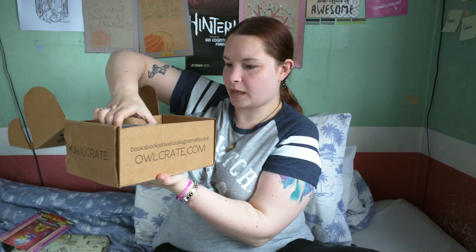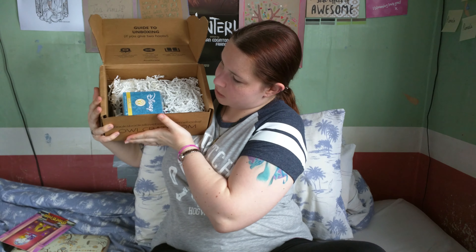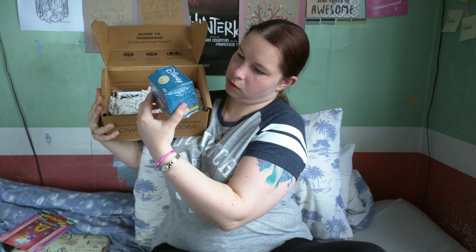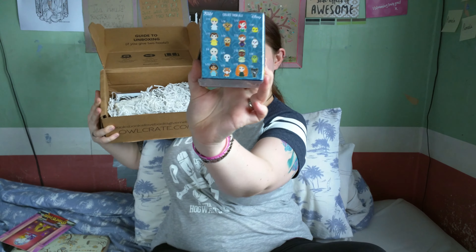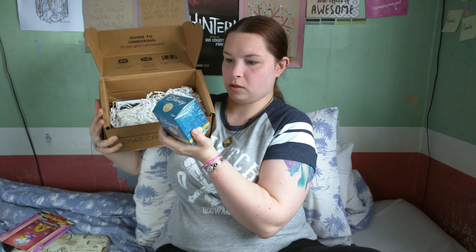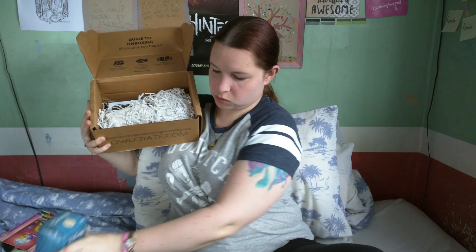The first item I can see inside the box appears to be a Disney Mystery Mini vinyl figurine. I haven't opened this one up because it's still cellophane wrapped, so I'll have to put the box down to open it. On the back you can see all the different character designs that might be inside. They're quite cute — I do enjoy collectible vinyl pop figurines. I'm quite hoping I get Ariel because she's my favourite out of the designs on the back, but we'll see. I'll put it to one side and open it up in a minute.